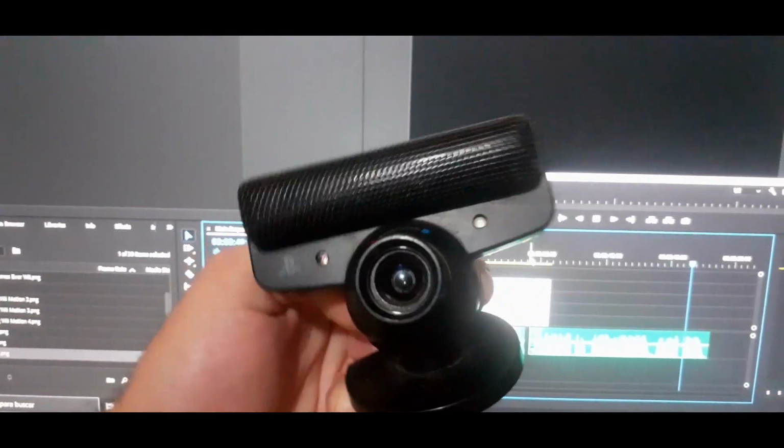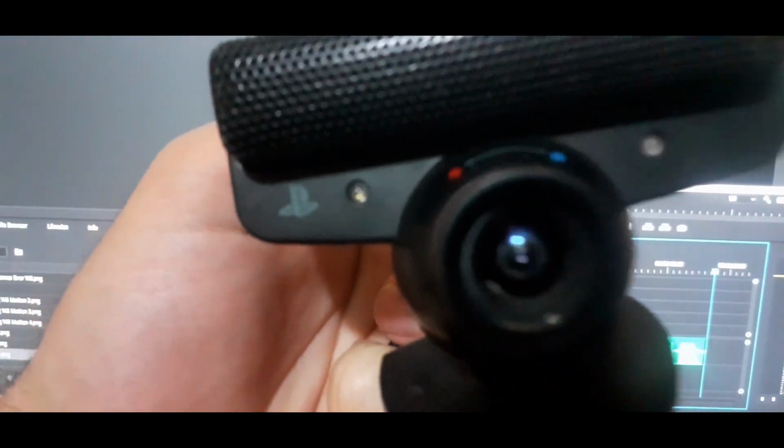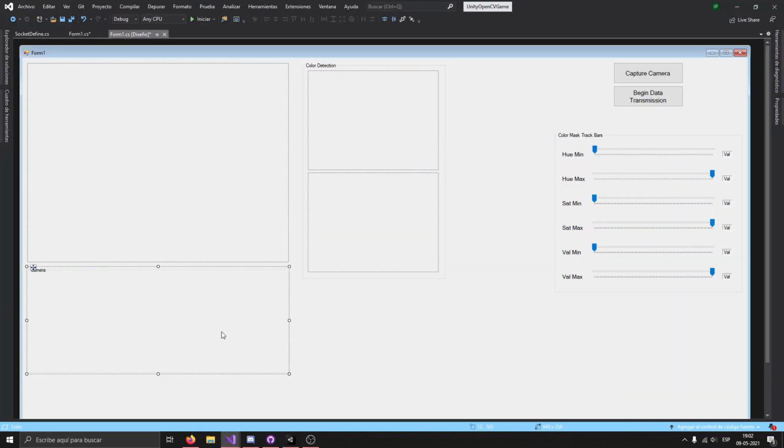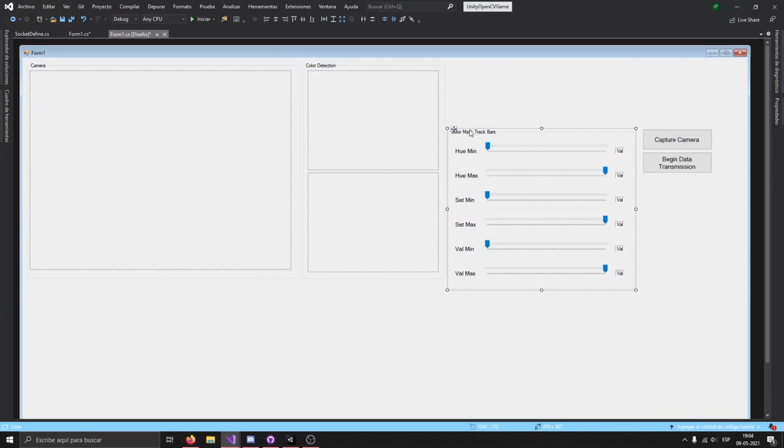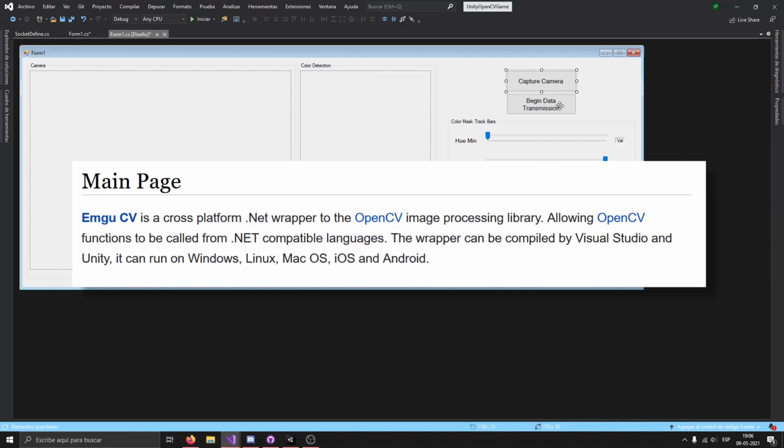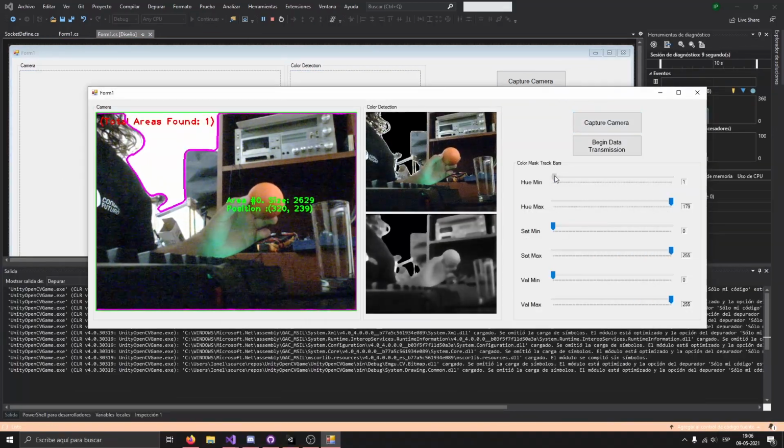I should mention that I'm using this PS3 Eye, from an old PS3. It works as a normal 480p webcam, but it might have some troubles with the drivers from what I read. Sadly, it's the only webcam I have, and I'm not planning to buy another one soon. Fast forward a little bit, and I built this simple Windows Forms application that uses Emgu CV, which is the .NET wrapper of OpenCV, to track my hand movements.